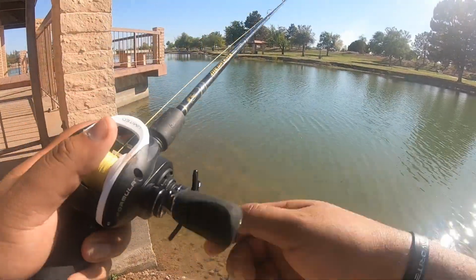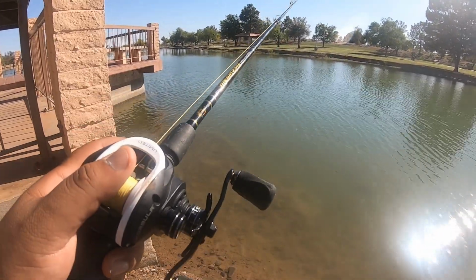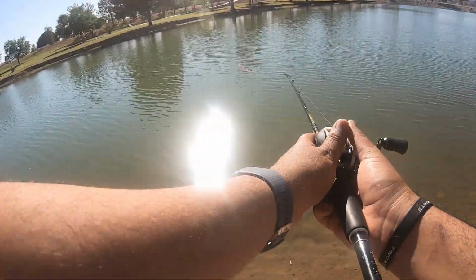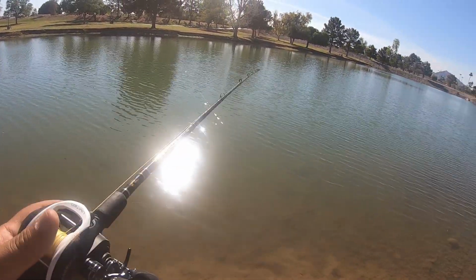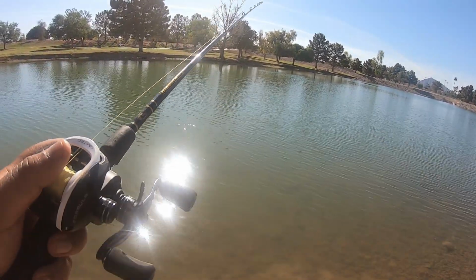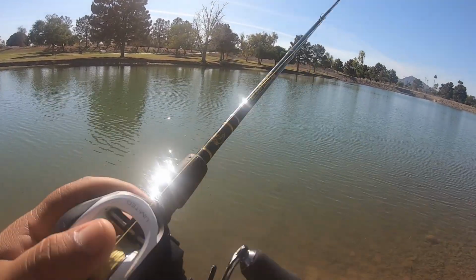Gotta watch that line. There's like a little rock ledge here. There may be bass tucked up on it, so I'm trying to run it parallel to that without getting stuck. God, that color looks good. Let's make a toss over there. I got my buddy James here from Copper State Baits, who I got these lures from, so I like to get a couple of bass on his baits.